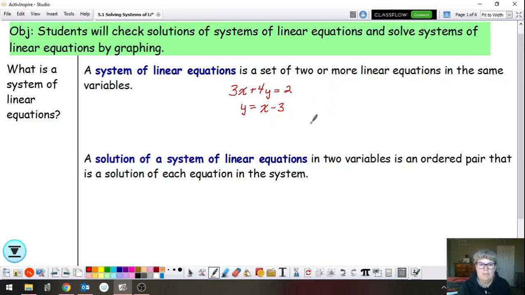Now, what does a solution look like to a system? It's an ordered pair. So I'm just going to make a note that this is an example of what a system looks like. An example of a solution is an ordered pair, so a point. So we could have the point negative 3, 4. This is not necessarily the solution to the system up above because I've not solved it. But that's an example of what the solution would look like. It's an ordered pair. There's an x value and there's a y value.